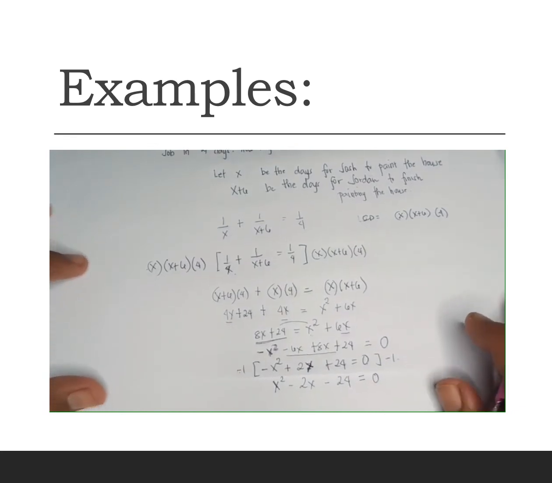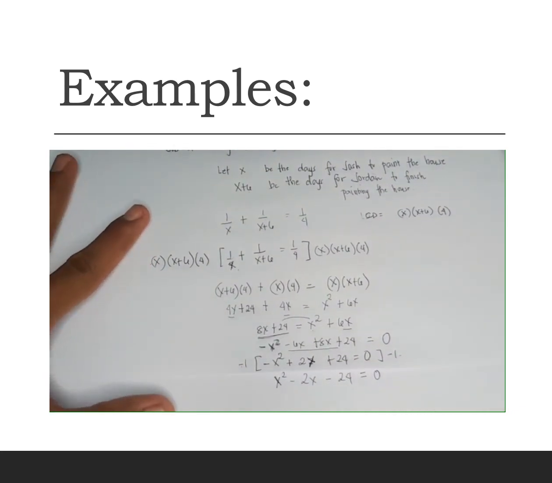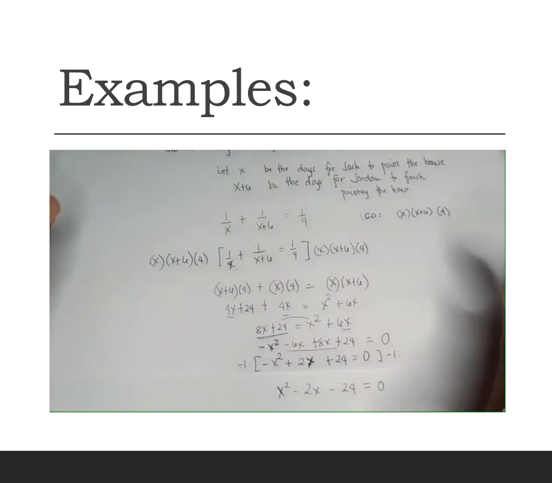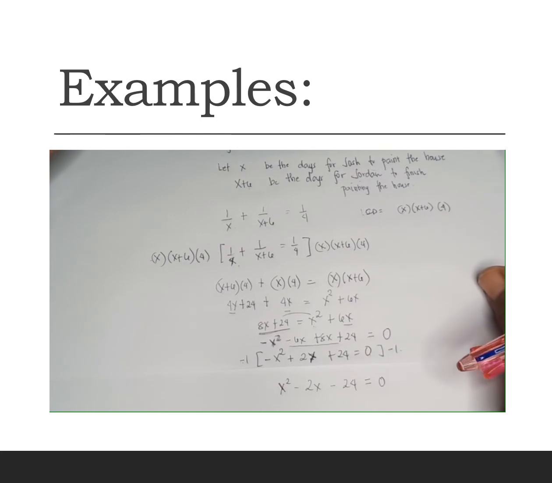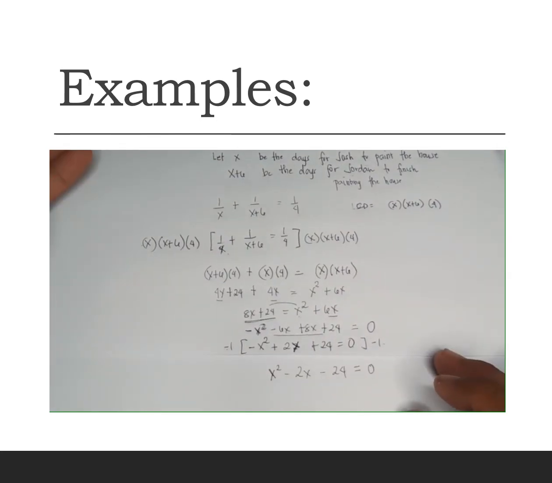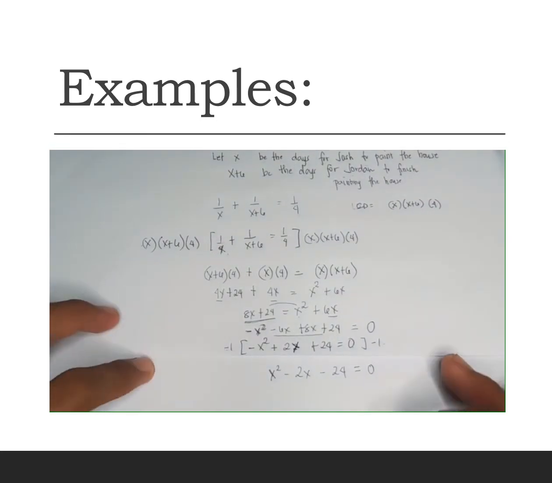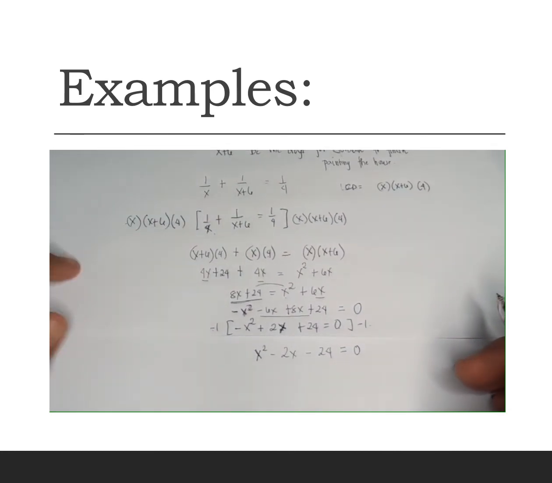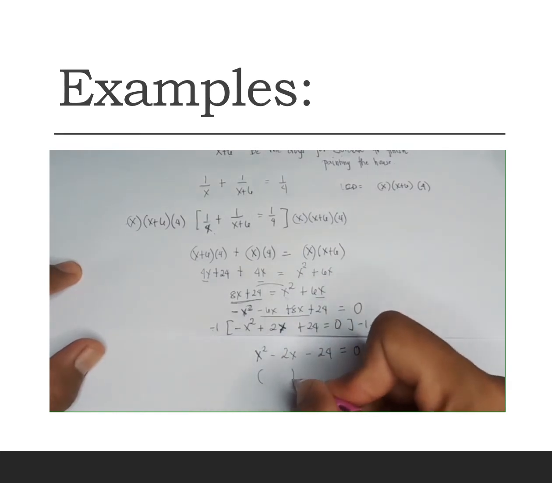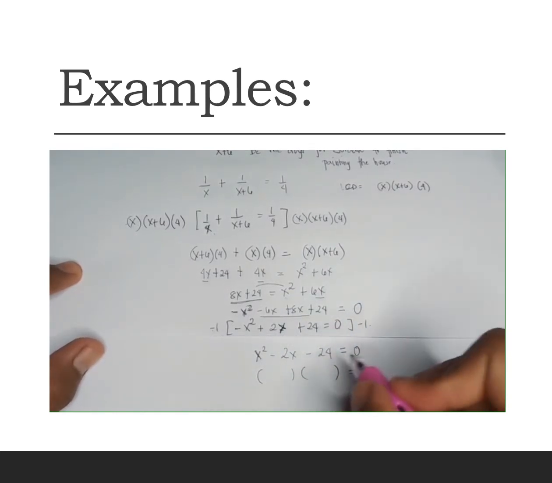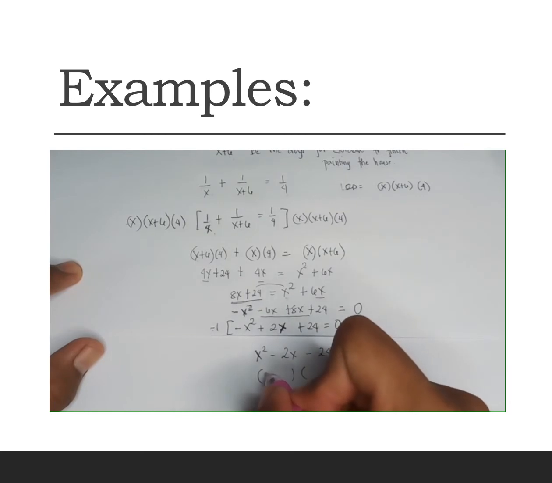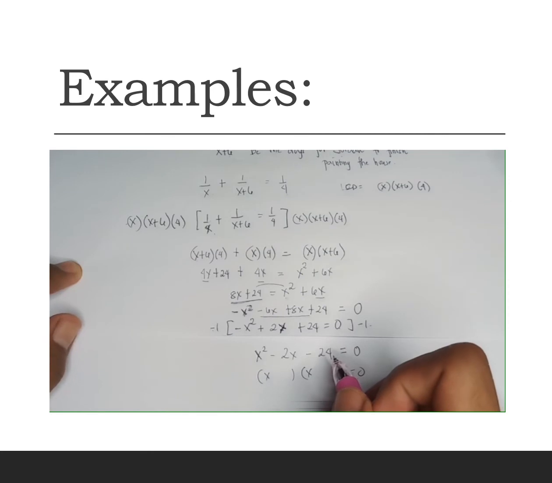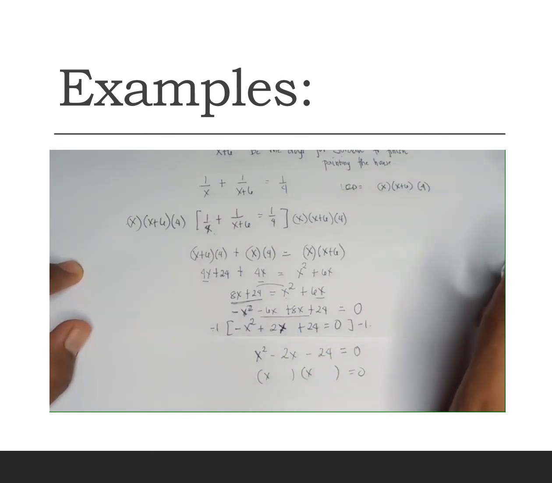From this resulting equation, we will try to find the values, or the roots, of x. What are the roots of x? What method should we use? So, pwede natin gamitin dito ang factoring. So, we will factor. The factors of x squared minus 2x minus 24 are, this is equal to 0. What is the factor of x squared? x by x. What is the factor of 24 that, if we add, will become 2?